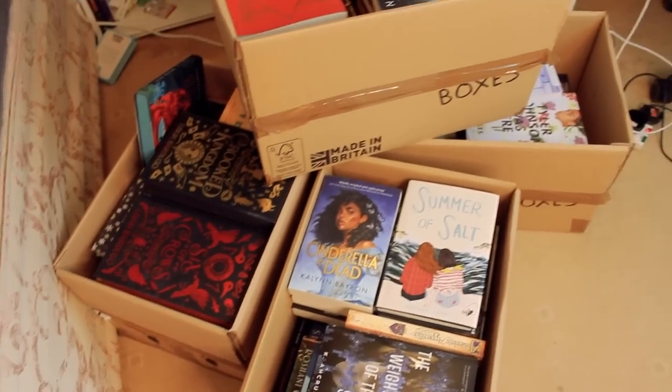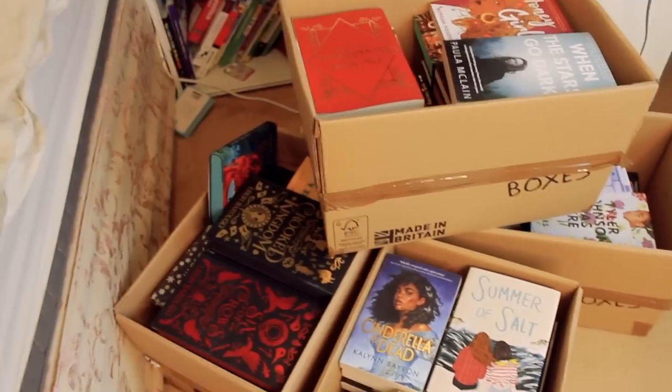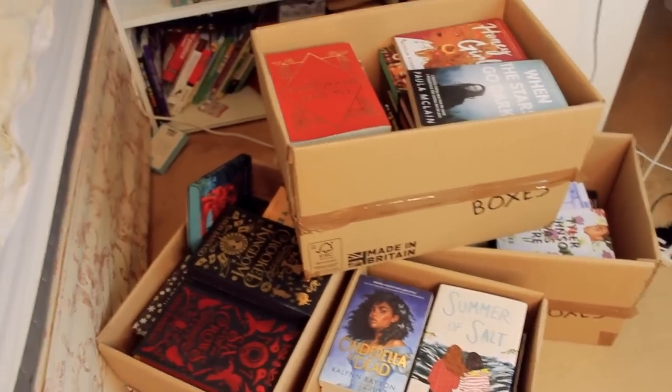Most of these boxes are unread books so we're going to tackle them last. The first thing we need to tackle is these books — the ones I have read — we need to get them back on shelves. There are also loads of books not in the right place because my family bought them while I've been away and they don't know where things go. The vast majority won't take long to sort because they'll just go back on my book cart.